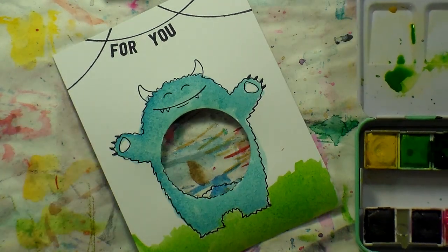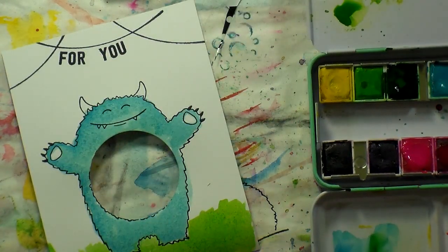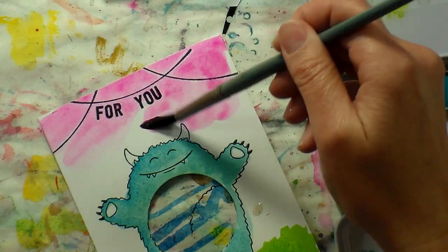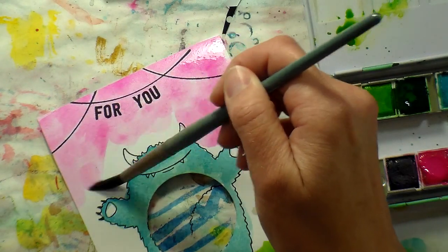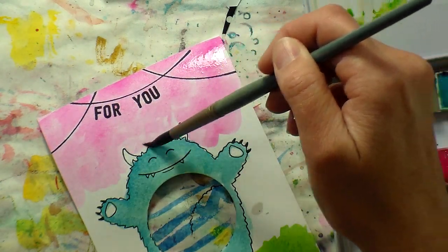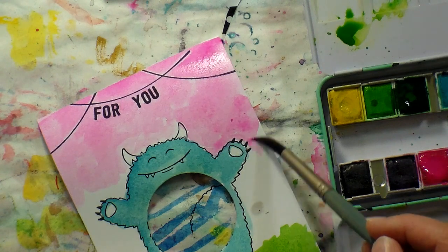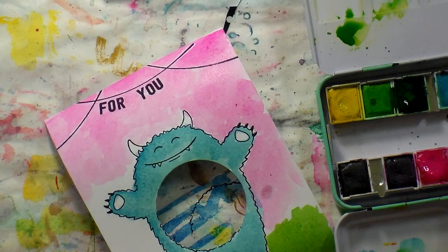Now I'm taking some of this bright neon pink — it's kind of like an opera rose — it's super super neon. This is a card so I'm not worried about it fading. I'm just going to very quickly throw it in there, and you can see it's not getting too streaky, because I think it has to do with the extenders or fillers in this paint that keep it blendable on cardstock. So it's actually really nice if you like to do cards or mixed media in an art journal where you might not be using really well-sized paper.